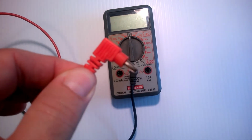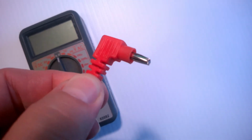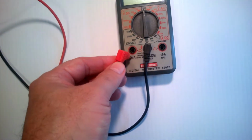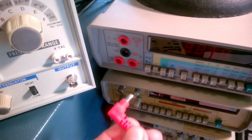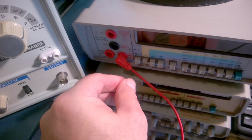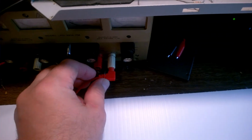So looking at the test leads, this is a very common type connection called a banana plug, and it not only fits in these voltmeters, but it also fits in other equipment like this voltmeter, or this device has banana plug connections. It's pretty common for power supplies to have banana plug connectors on them.